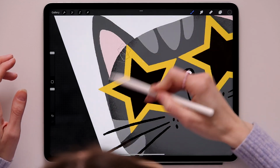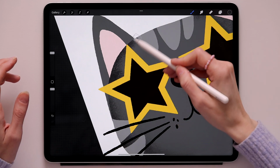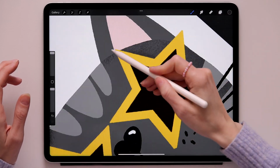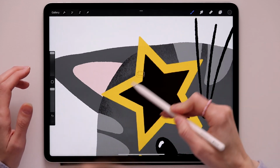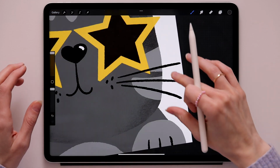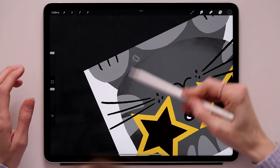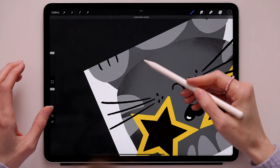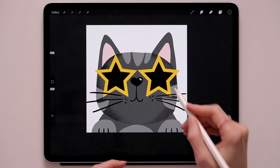We'll also go here and add more, especially here and a bit here. Also go to this side and we'll do the same here. Good. Adding like some shadow here and here as well, and from this side. Now we'll go and add a bit more to the under the sunglasses.